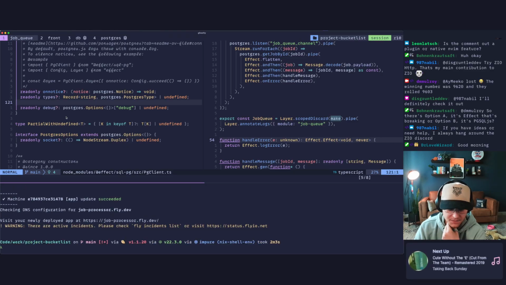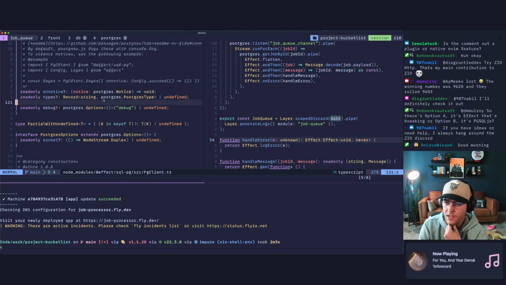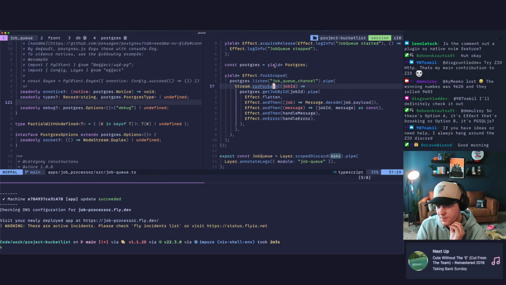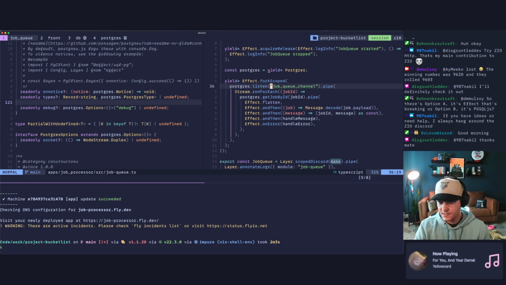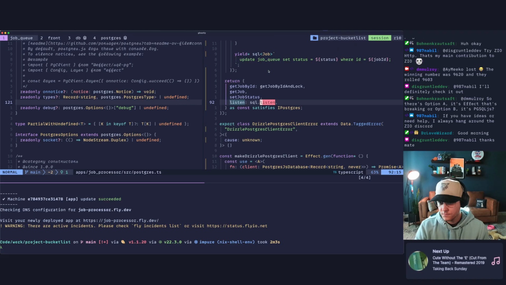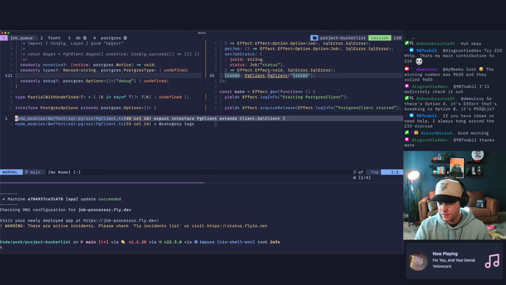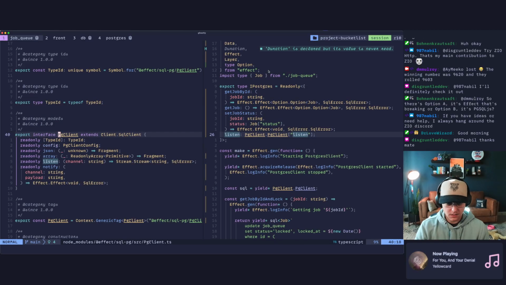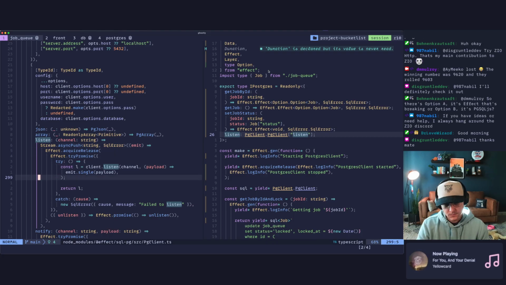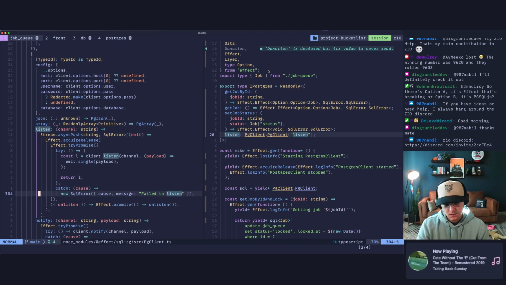I don't think it's effect for a couple reasons. If it were effect, something would have to be interrupting. Something would have to be wrong in the stream, which is how Postgres listen is implemented under the covers. Where do they do this? In here, if we look for listen, they use this stream async push. Catch.